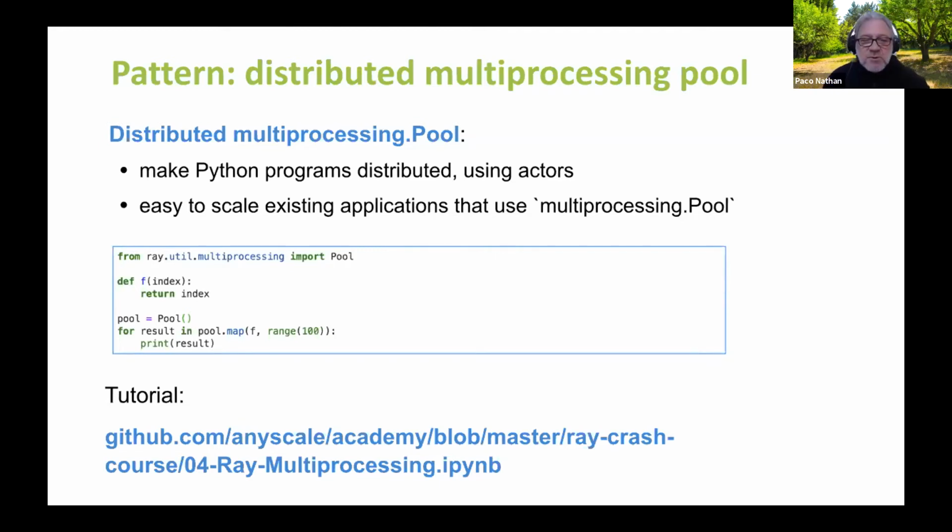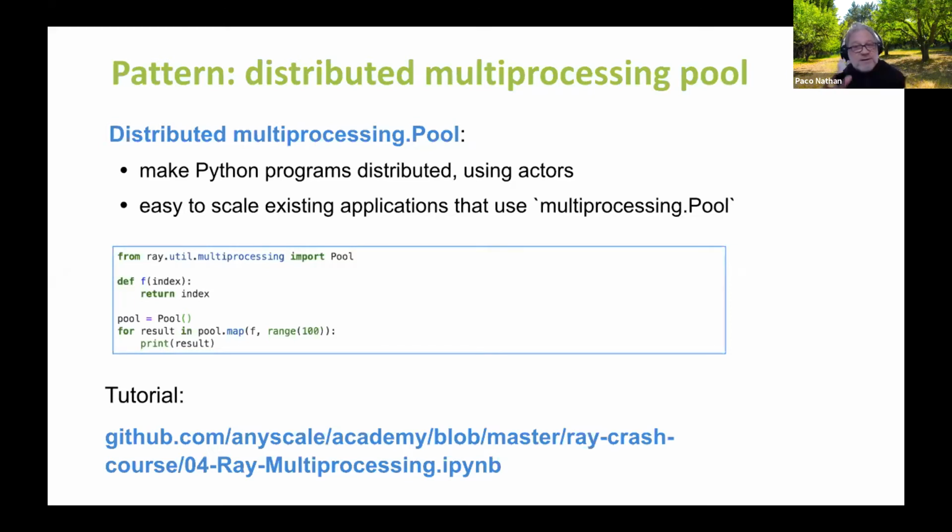You just import ray.util.multiprocessing, and then you've got the Pool object. So let's say we've got some sort of function f, and it's going to do a very simple mapping. It's just an identity mapping. We're going to give it a range. Basically, what we do is we call pool.map, and we apply the function to an iterator for the input.